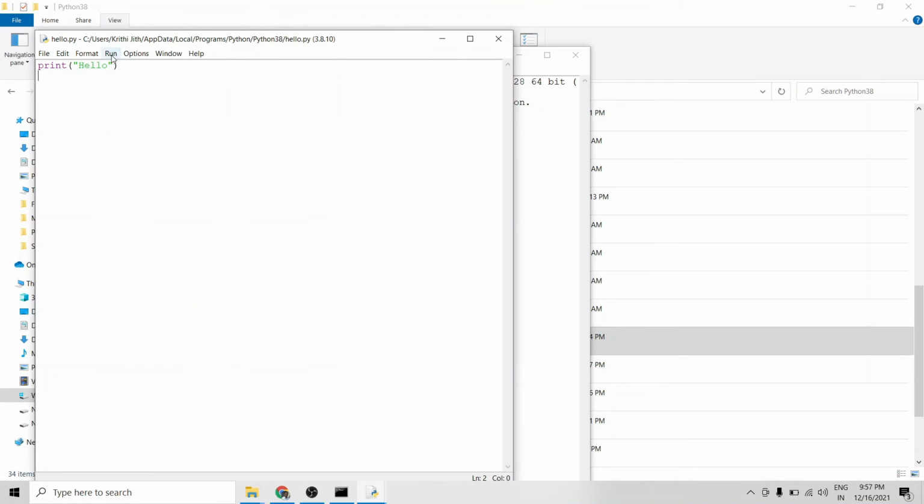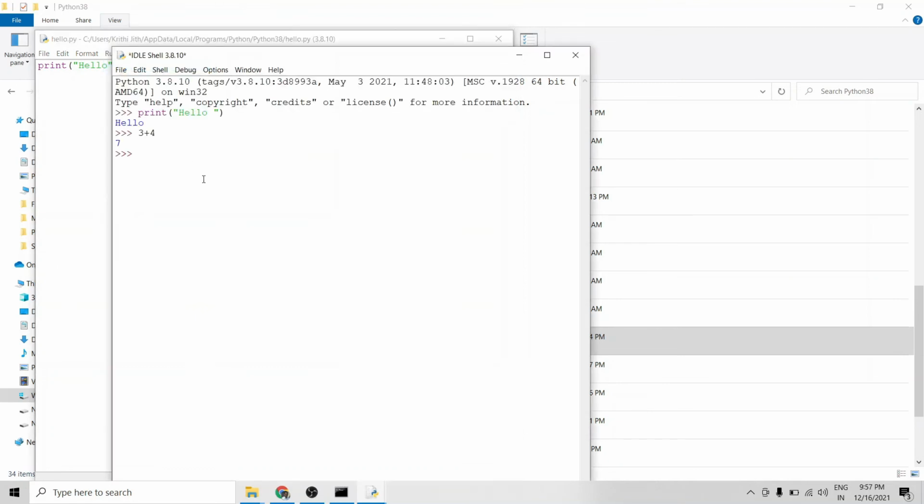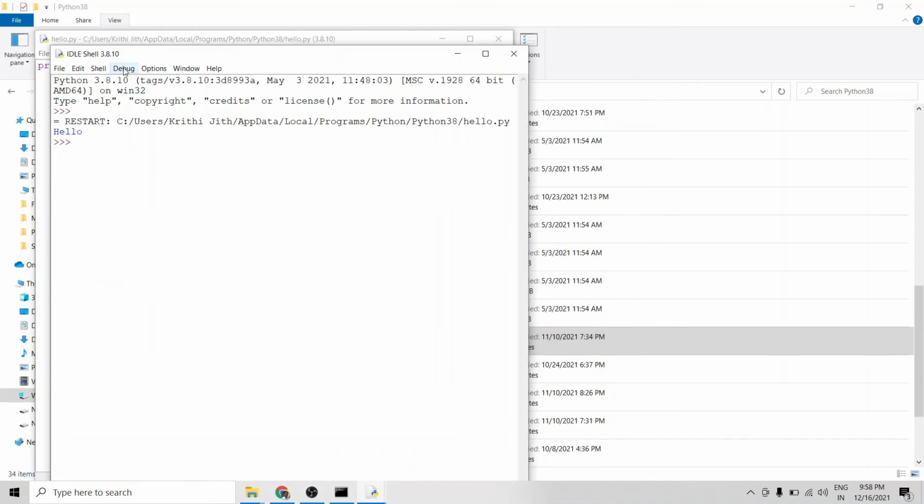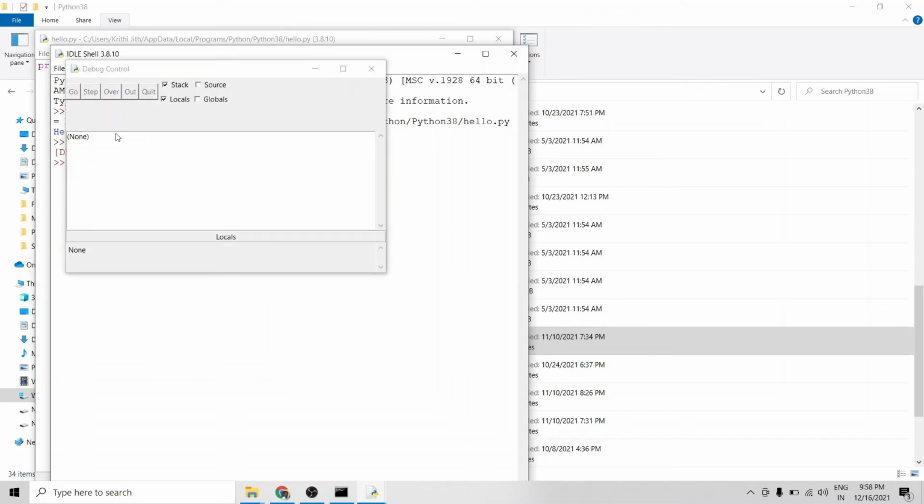In order to run it, click on run and select run module. Now you can see the output hello displayed in the Python shell. If you wish to debug the program, you can click on the debug options and click on debugger. In this window, you can control the debug settings and run the program statement by statement.